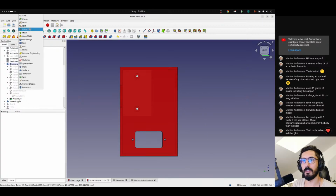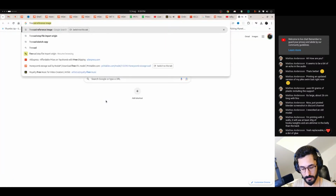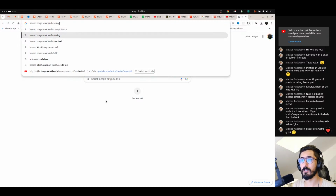Okay, so now let's fix this. FreeCAD image workbench missing.